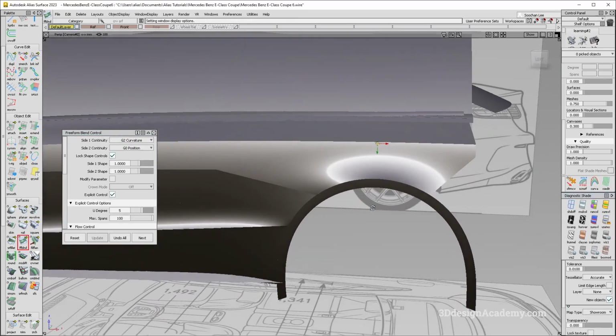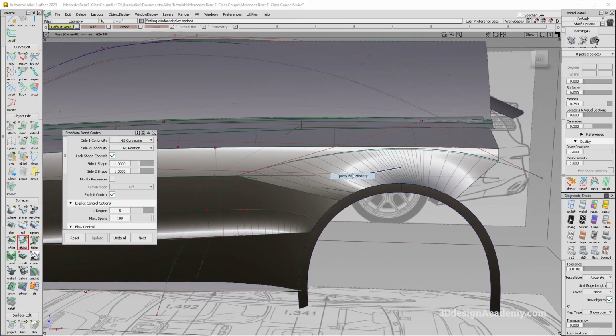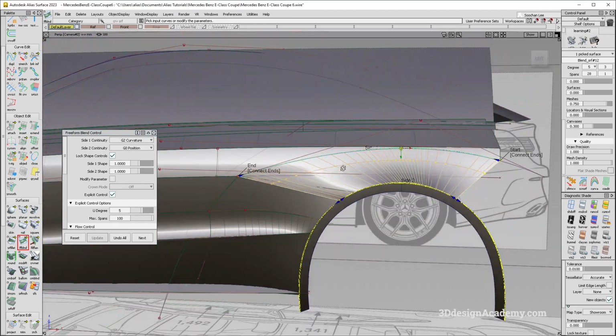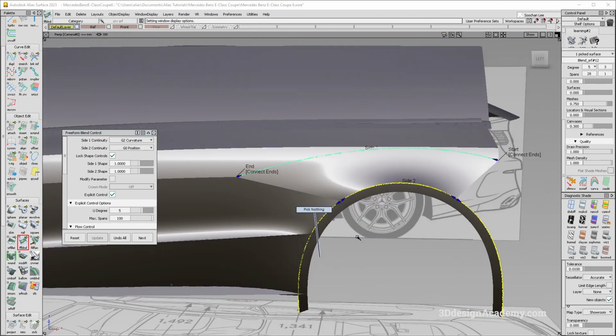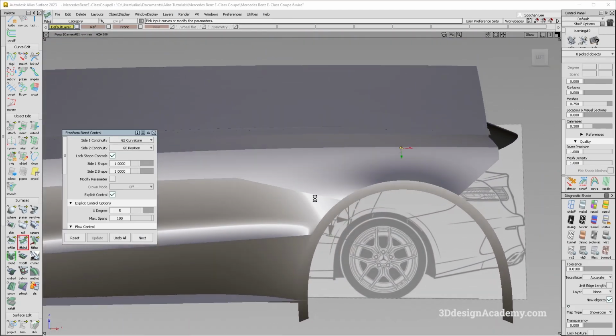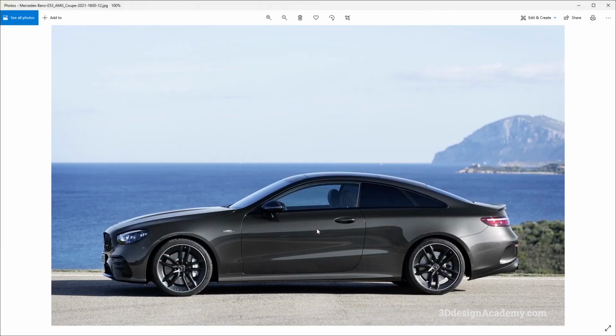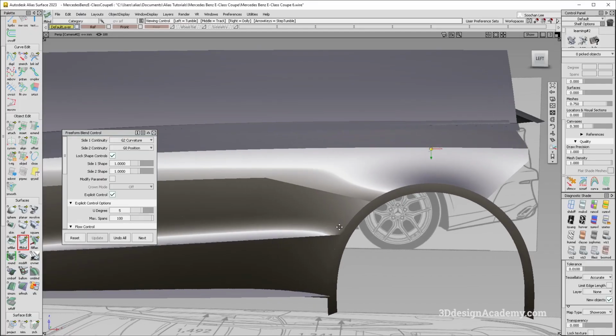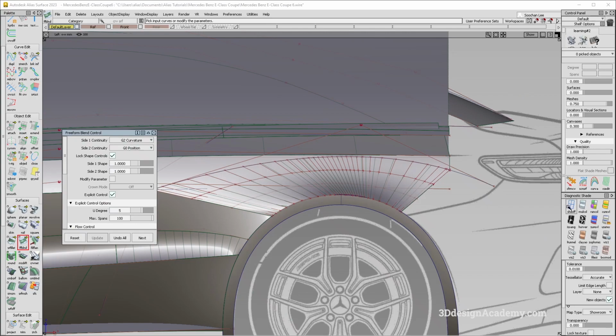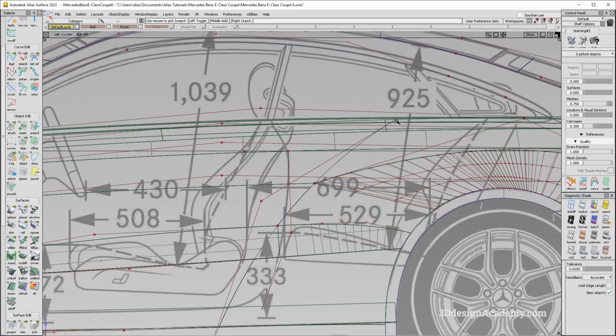Now I know it looks super messy with all these spans, but at least we can check out if the highlight is flowing well. Okay, so I think it is. However, I do feel like this can probably dive down quite a bit. So I'm just going to dive it down like this.